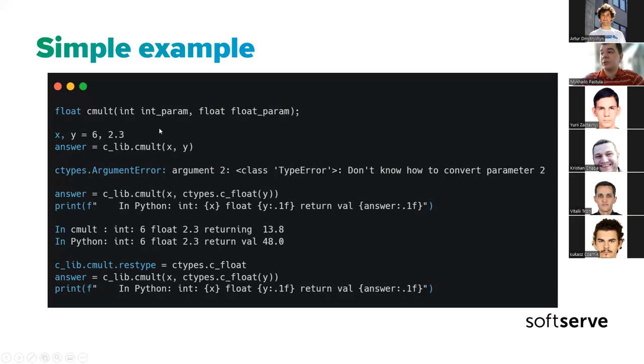And if we are speaking about this multiplication, we have two tests, input and core. So in basic Python code, you have four variables, which may be assigned to this and two points. And if you pass this variable into our method from this library, we will have an argument error that we don't know how to convert parameters to the type. That's because Python doesn't have types as such, it can be double. And in order to use such an element, we should cast our variable into a C type, from the ctypes module, which is built into Python. We would like to cast our variable from double to float, C type, and only after that, you may use it.